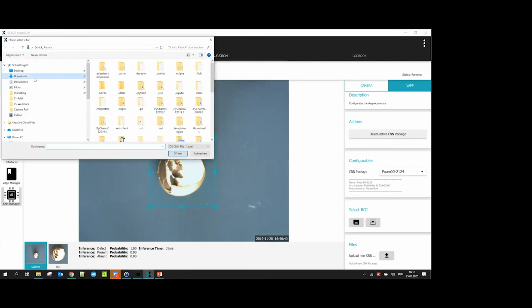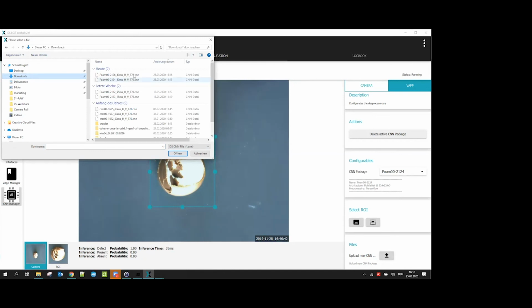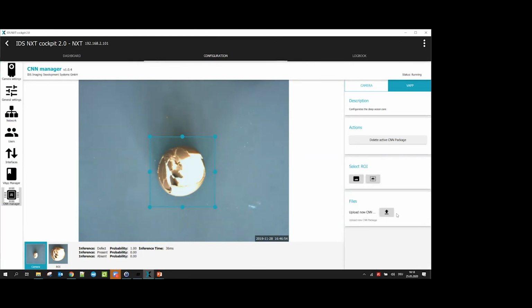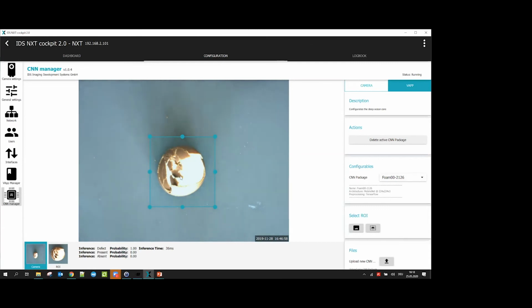So we go to downloads, took this brand new neural network, file is uploaded. We switch to the newest one, and it's still a defect.